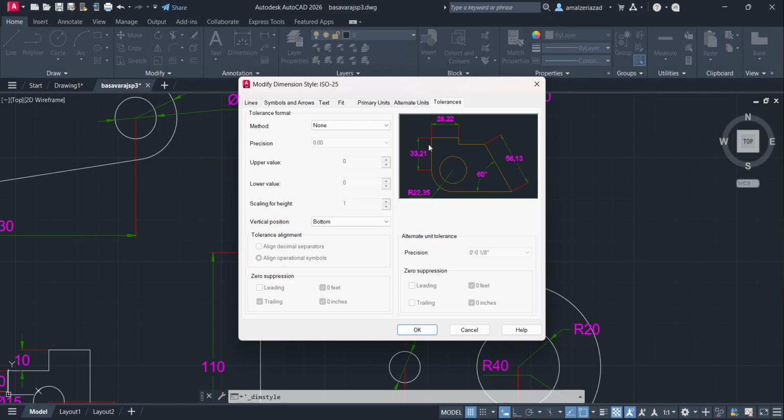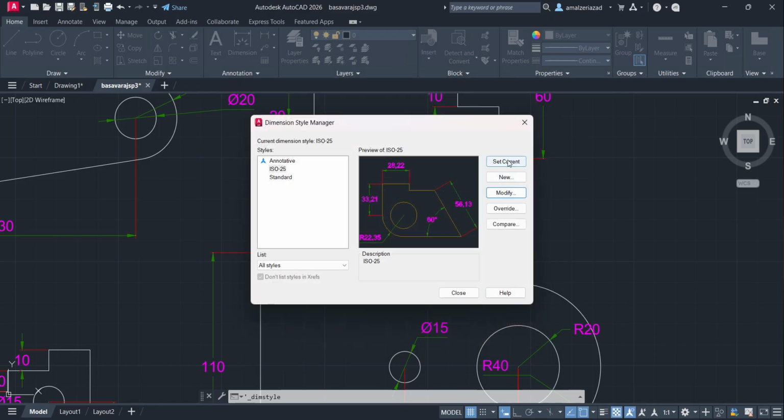So there are two different types of drawings. One is the manual or normal drawing, which we call a machine drawing, and one more is called a production drawing. The production drawing is the one used for manufacturing purposes, and if you are doing a production drawing, you have to provide the tolerances.